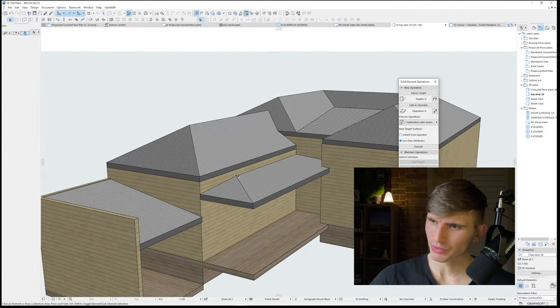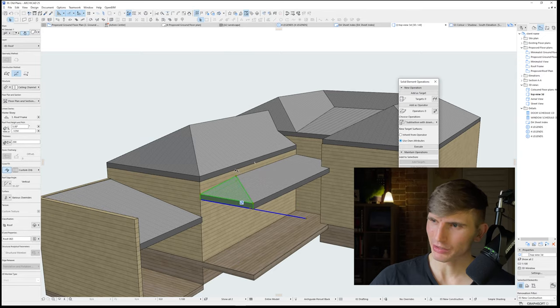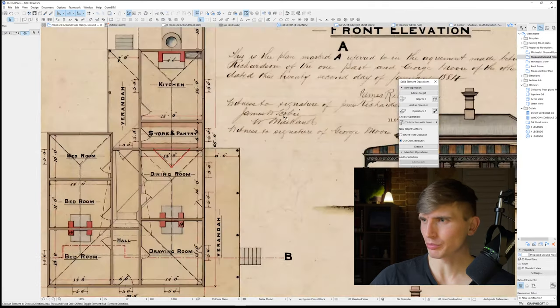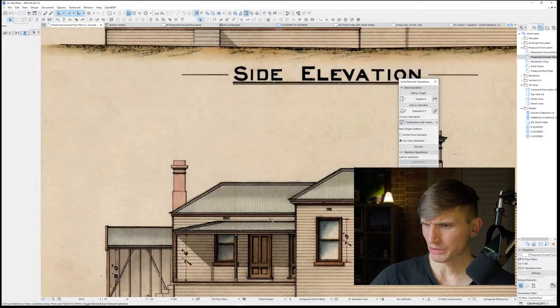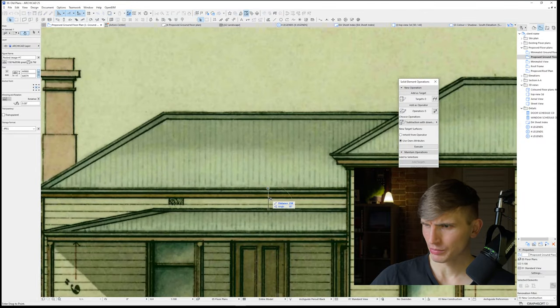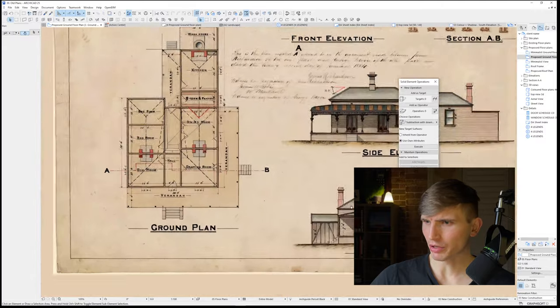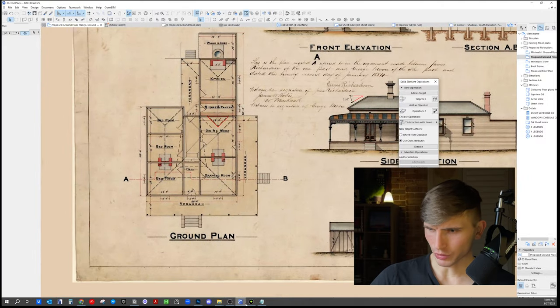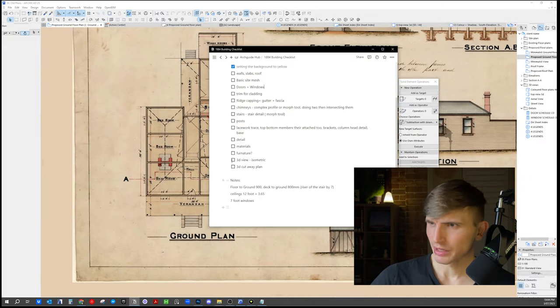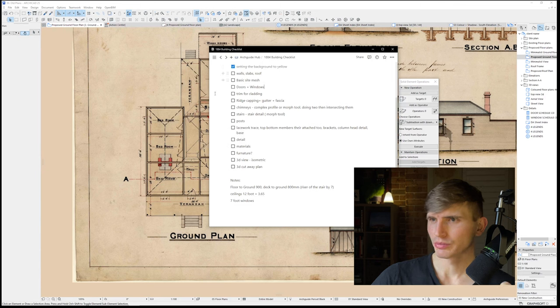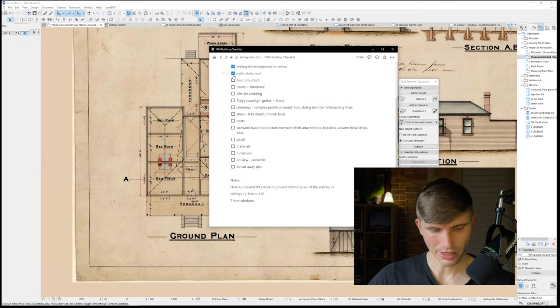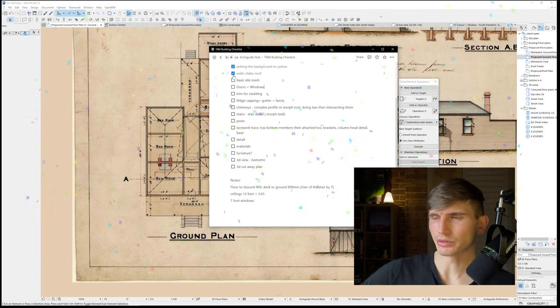So 2.4, that's about, say, 250. Let's check out a floor plan just to make sure that sits all right with what the measurement is just here. Yeah, almost 250. So yeah, that pitch is about right there as well. Let's go back to our checklist and have a little look-see. Walls, yes. Slabs, yes. Roof, check. So we'll go that one and huzzah, we've got one checked off.